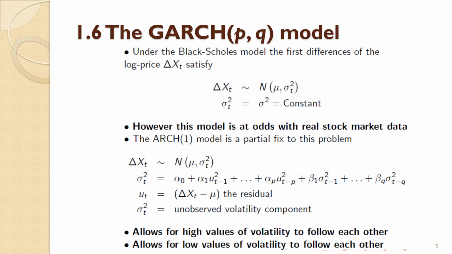The p bit of the GARCH model refers to the ARCH bit, and then it's the q bit which is the GARCH bit, the added extra. So the first p terms here after the alpha naught term are the ARCH bit, and then the next q terms are the GARCH bit, and that is the reason for the mathematical terminology GARCH(p,q). So the first p bits are the ARCH bit, the next q bits are the GARCH bit.